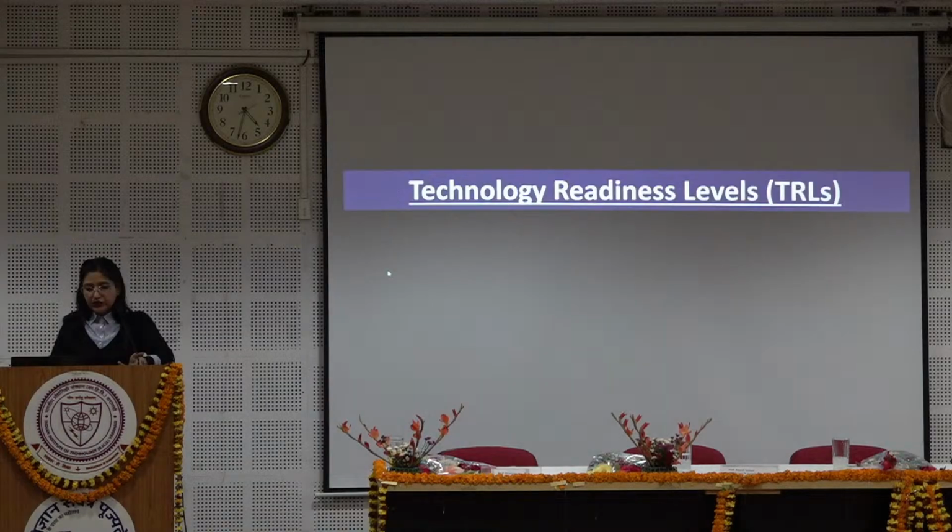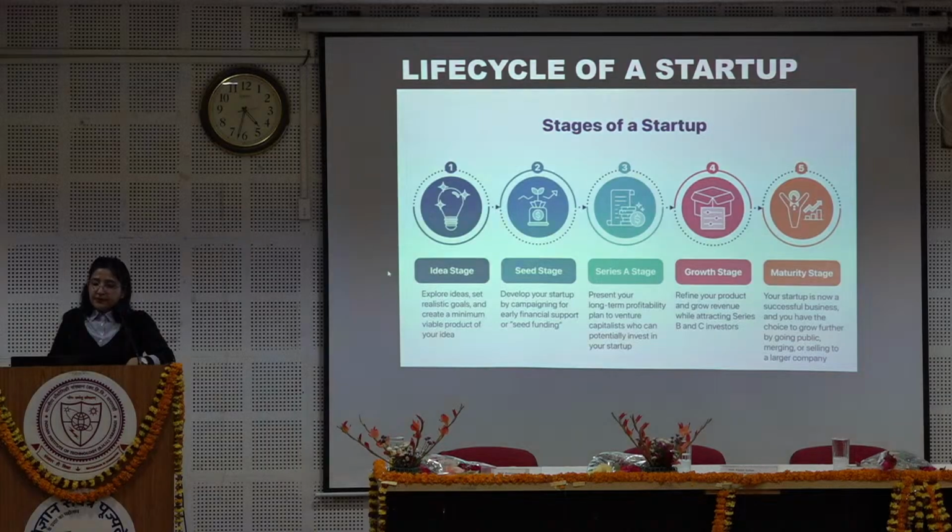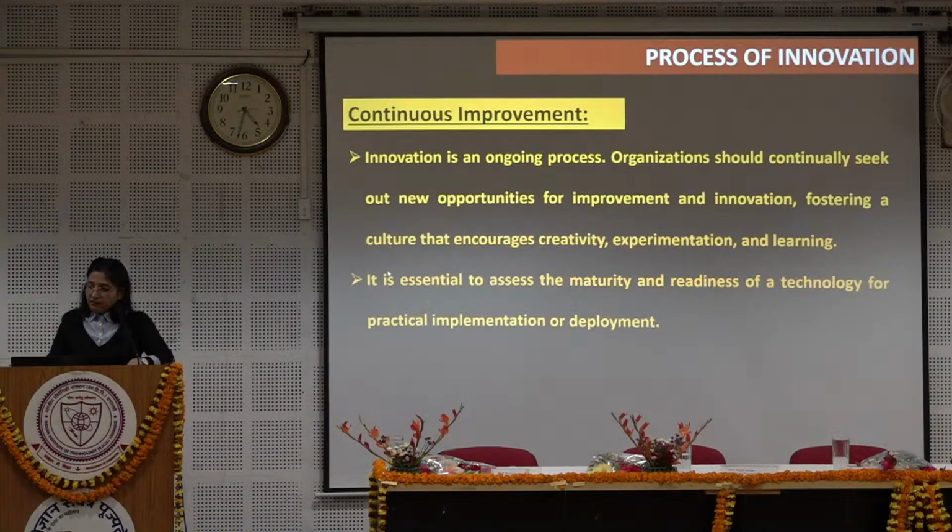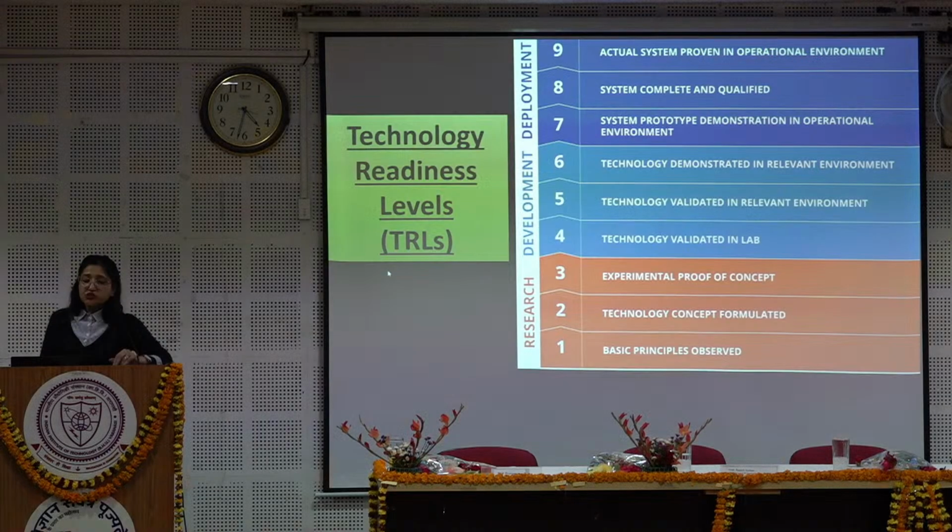So what are the different TRL levels? These are the 9 different TRL levels. We start with the basic principles being observed. So my technology is at TRL level 1. It is that we have just identified our technology. Now there is this technology concept being formulated. Now we have everything on paper, we know how exactly to proceed with it, we can talk and discuss about it. Now there is this experimentation, proof of concept ready, we call it TRL 3.